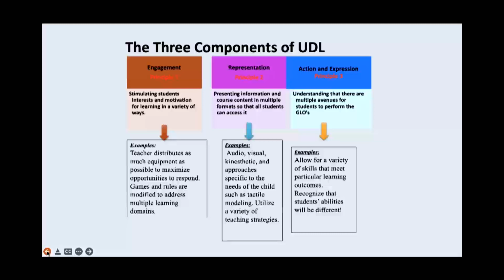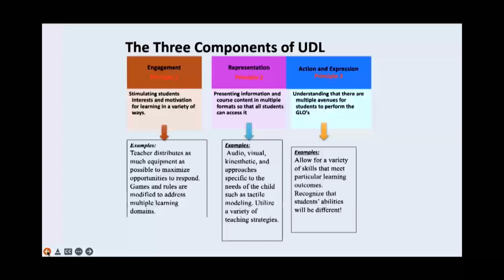Are the games and rules modified to address multiple learning domains? Also, are you presenting the information in multiple ways? Are you demonstrating? Are you showing videos? Are you letting the kids try it and giving them feedback? Are you giving them visual and physical feedback while they're doing the activity? How are you presenting that material? You have to do it in a multiple variety of ways.